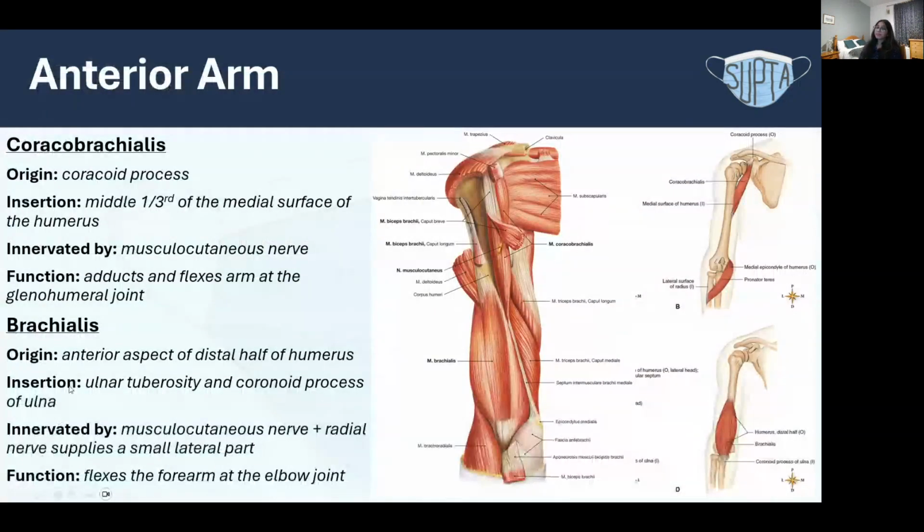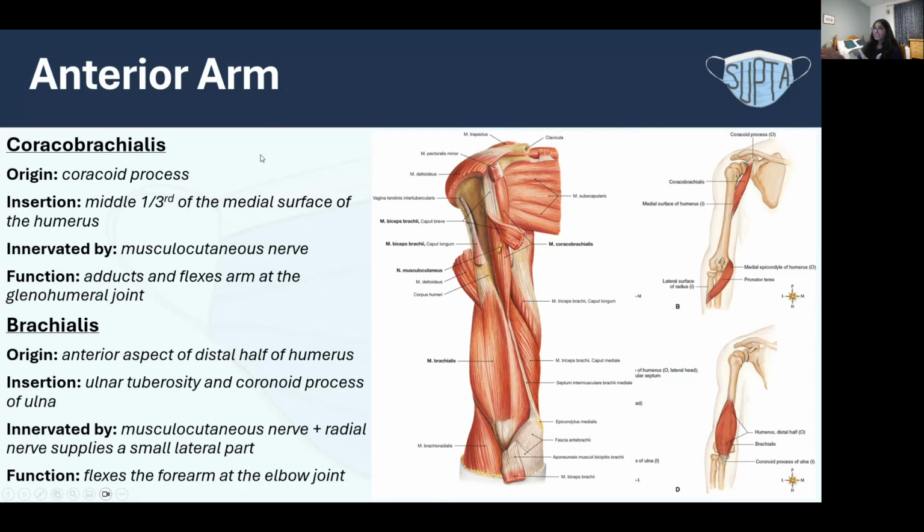What I've done is basically give a brief summary of each of the muscles here, and hopefully that makes things easier because I know people tend to struggle a lot with the muscles. Let's start off with our anterior arm muscles. Your anterior arm has the coracobrachialis, brachialis, and biceps brachii, these 3 muscles. A lot of the time, muscle names are made up of their origin and insertion, their attachment points, or of their function.